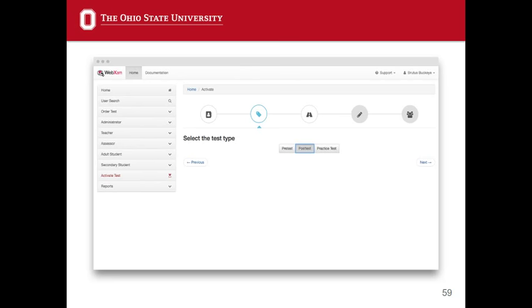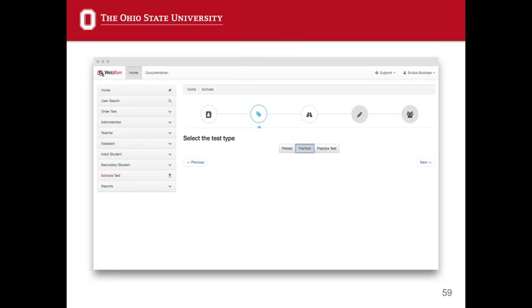The next option will be to select the test type that you're giving because we're going to filter down so we don't show you every test in the world. We want to figure out which ones you're actually trying to get. These menus will change throughout the year. Like this sample here, the screenshot was taken when we had pretests open, so the pretests are shown as available. When pretests are not open, you would not see that option.